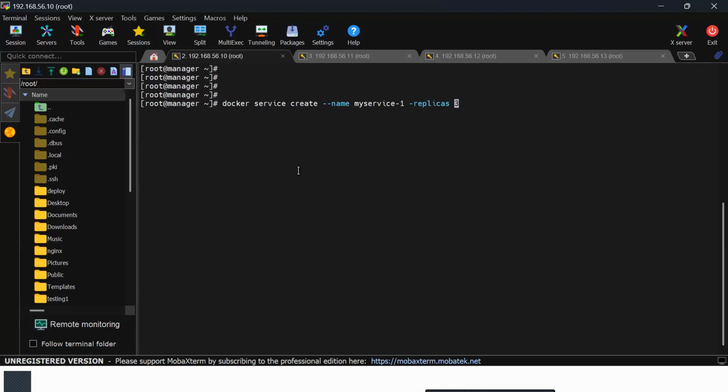It's a hyphen replica. See the command carefully. Hyphen replica three, and hyphen p, I'm giving 8080. So it has to be open.